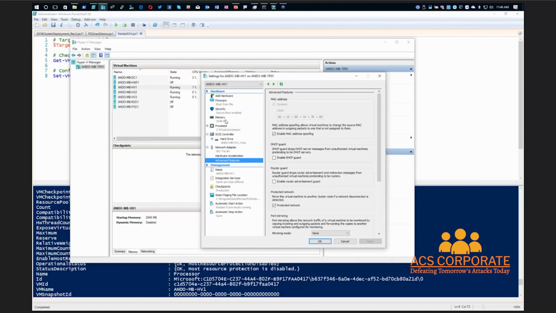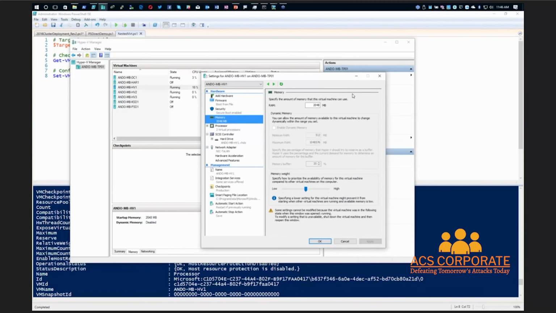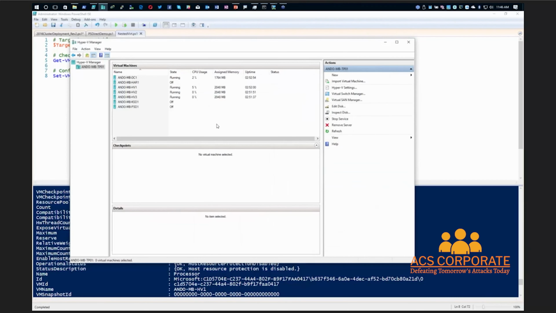The other thing you've got to make sure is that dynamic memory is disabled. It works best when you fully allocate a chunk of memory for the host. So those are really the only things you have to do. As long as the physical host system that it's all running on contains the needed hardware, you won't have any issues running that at all.